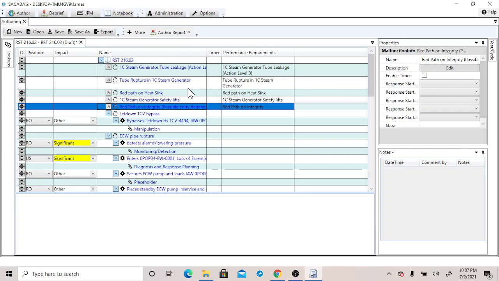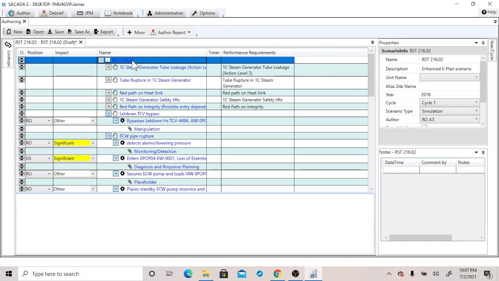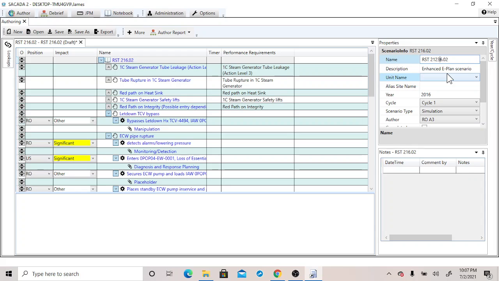What I need to do first is select the scenario name here and change it, and also change the corresponding year and cycle, and then I can save.